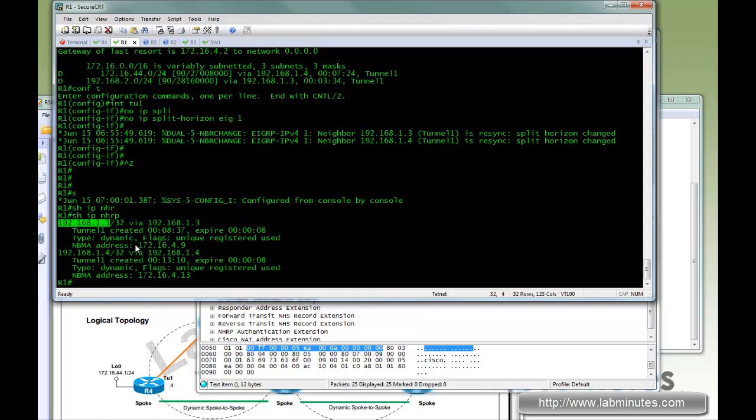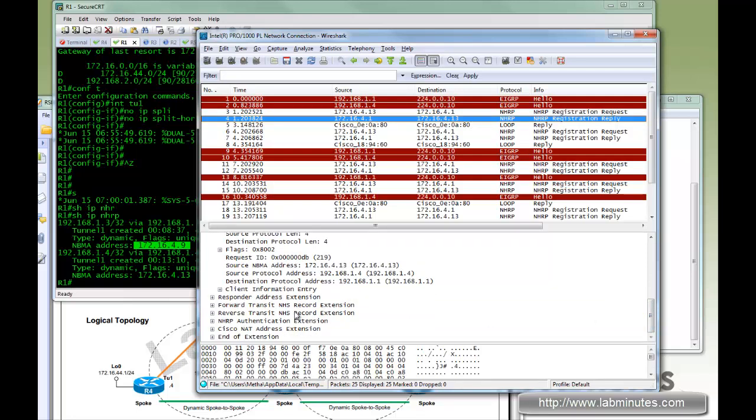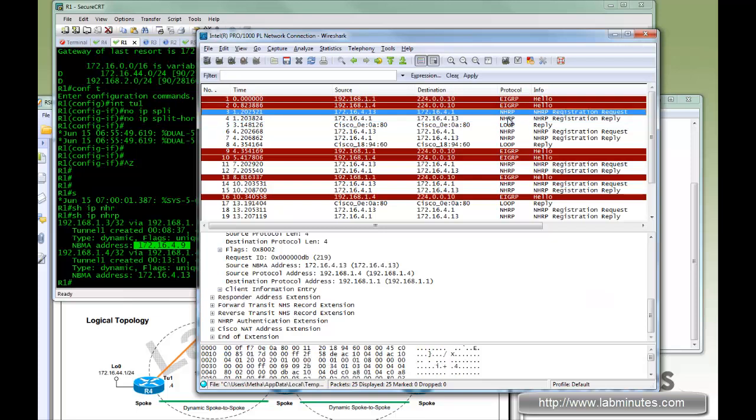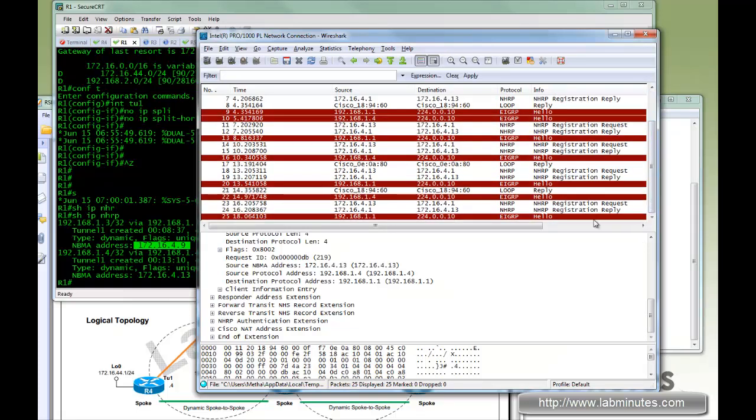And the same goes for router 3. Okay, and let's take a quick look at the registration reply. It looks very similar to the request, so there's nothing significant there.